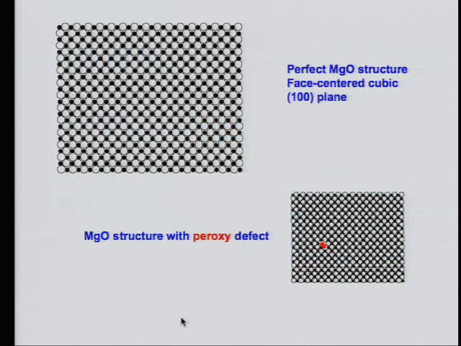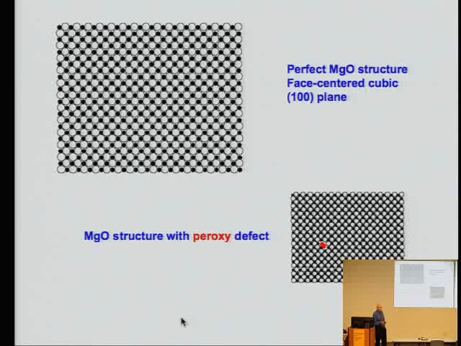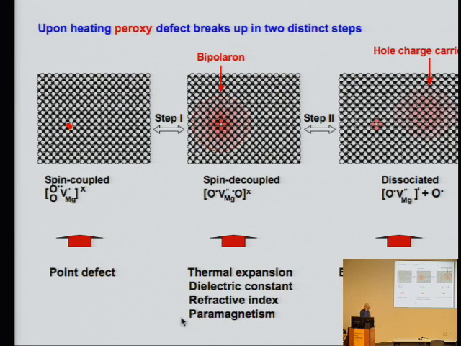Now, how does this look? Here you have an ideal structure. It's a very boring crystal, MgO. It's cubic, highest symmetry cubic. It's transparent, not much to do with it. I started to work on this in the 70s, and I discovered, to my big surprise, that some of these oxygens have changed their valence from oxygen double minus to oxygen single minus, and they form a peroxy defect. Two oxygen single minus are bonded together in a very short bond.